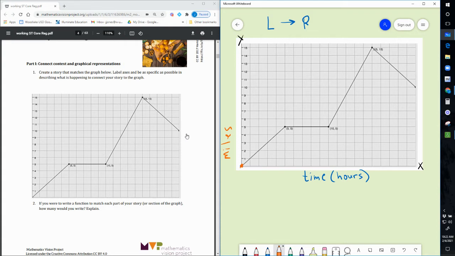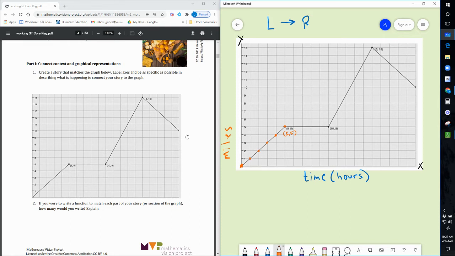Okay, so Timmy goes along at a distance of 1 mile an hour. So every hour, you notice, that was the slope of this line, by the way, he travels at a constant speed of 1 mile per hour for 5 hours. Okay, Timmy gets tired. He's been walking for 5 miles and it took him 5 hours. Okay, notice hours is X and that's 5. And miles is Y and that's 5. So he walked for 5 miles and it took him 5 hours. That's how that relates to my story.